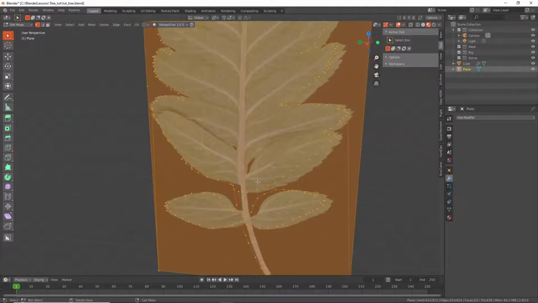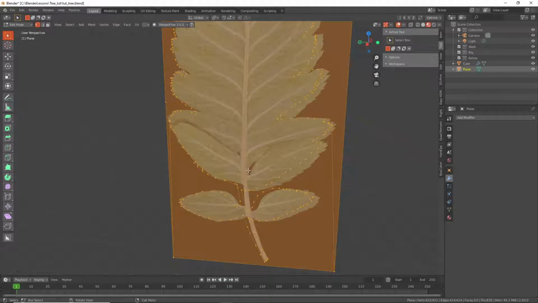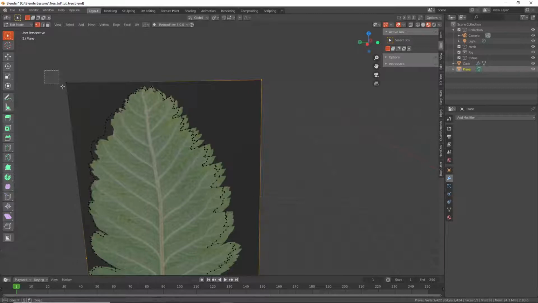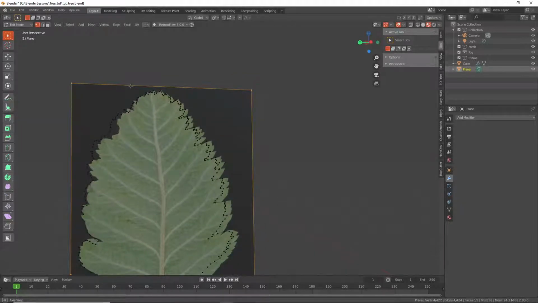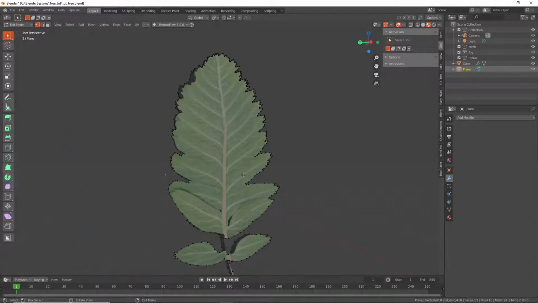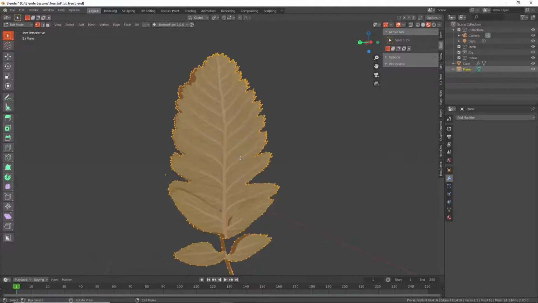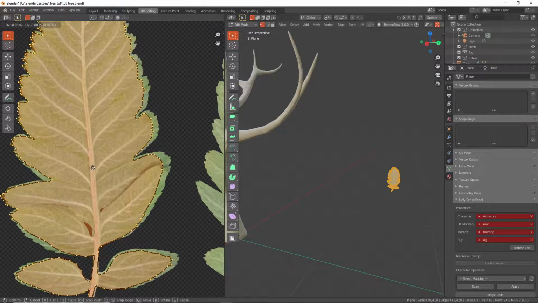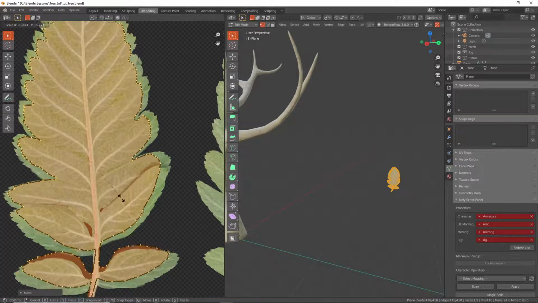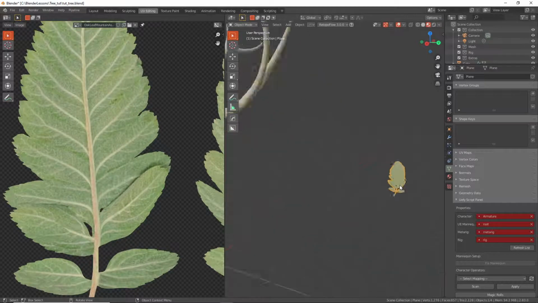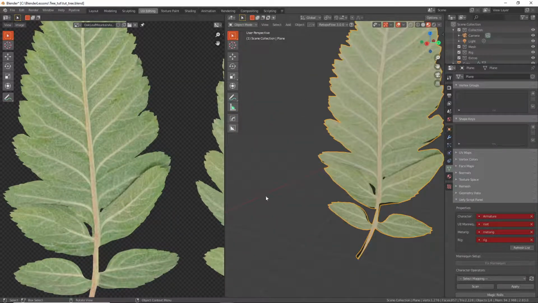Alright. So now we have our mesh cut out, and we are just going to get rid of the verts around the edges. Okay, and now that's not quite lined up, so we are going to select everything and look at it in the UV, and we're just going to move it so it fits. Alright, cool. So now we have our mesh here. There's a little bit of black still on it. It's weird.